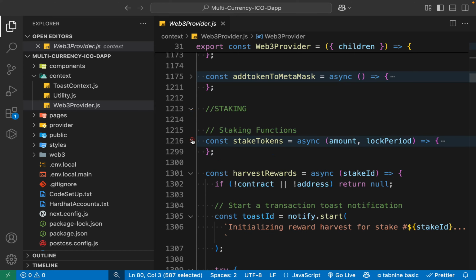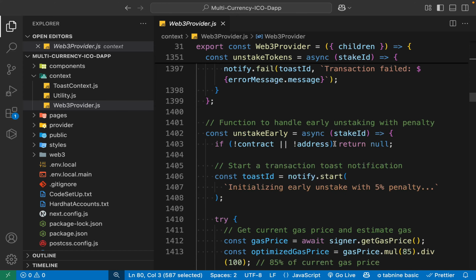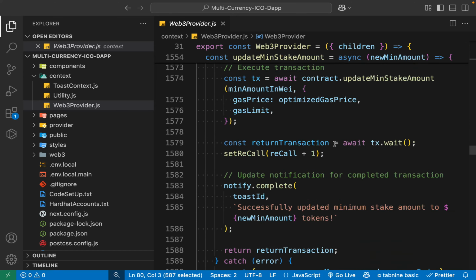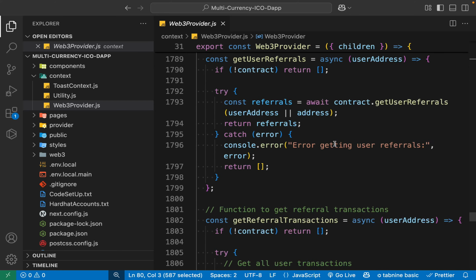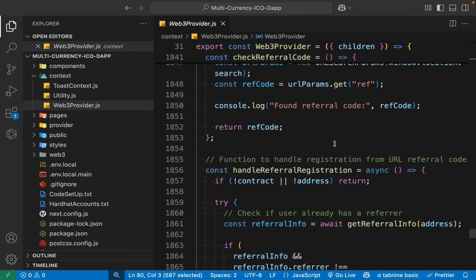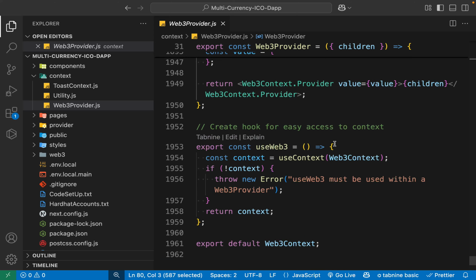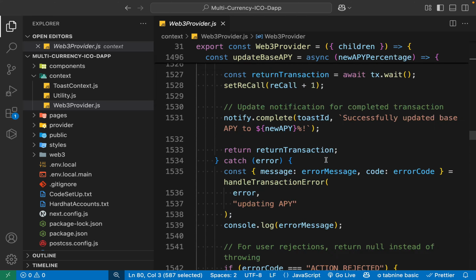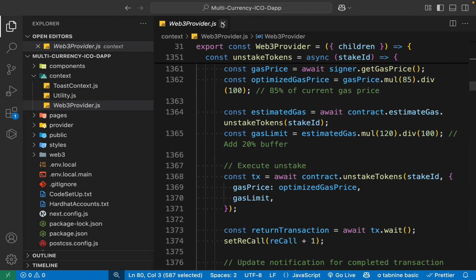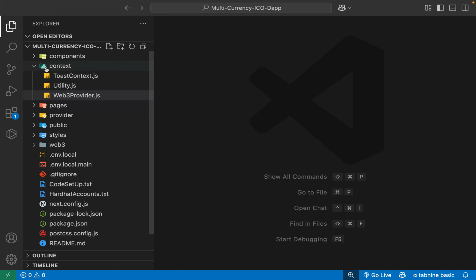This one is the add token. Every single thing is done, so you can have a look at what exactly we have. Every single thing is dynamic. We are following an optimized gas approach, meaning we automatically calculate the gas instead of going with a hard-coded value. You can see we have written so many lines of code. That's going to be the backbone of our application. So let's close this one. You have understood what you will get in the context.